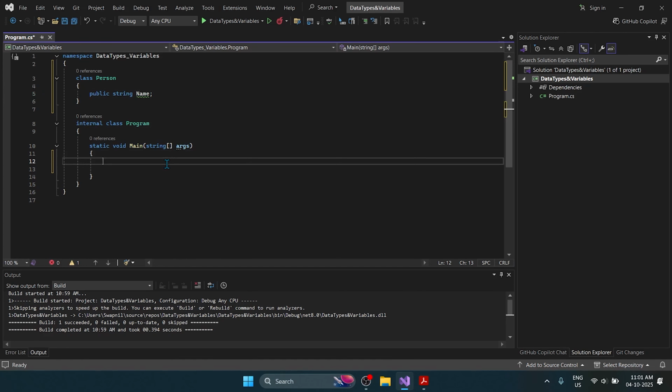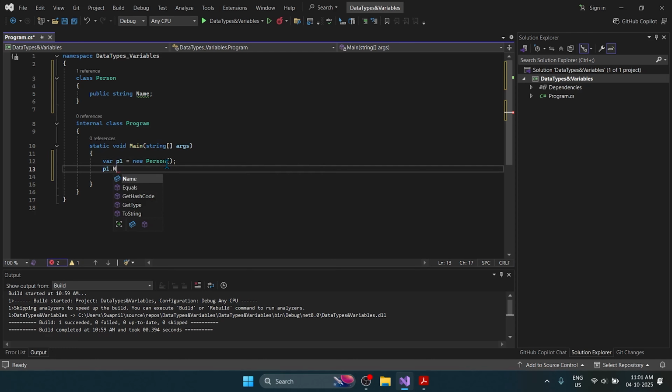Now let's create an object of person class. You can create it using var variable, where let's say p1 equal to new person bracket. Now let's assign p1 object name to something like Swapnil.